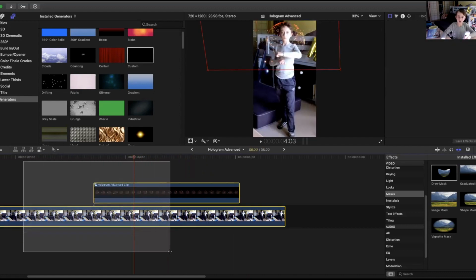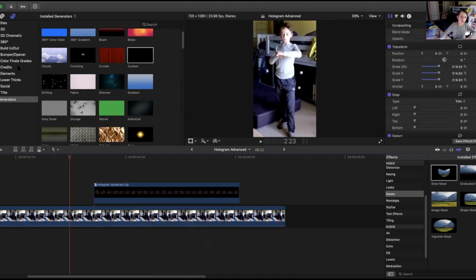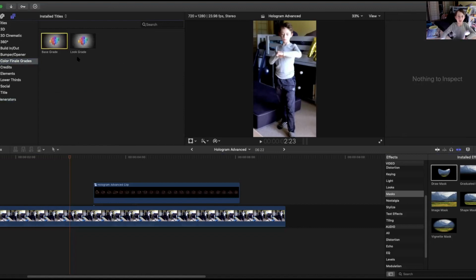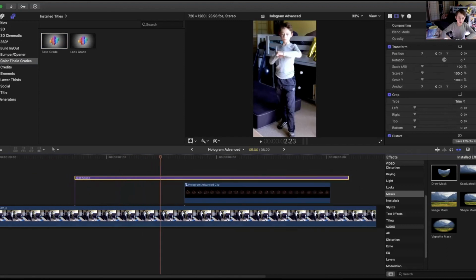Now we're going to add a color grade and compound them together. But instead of doing that, one of the best things to do is, if you have a free website, like this weird website out there that says get Color Finale free, you download it and then you just delete it, and by doing that you automatically have this area, but that's not Color Finale. So you bring that in, and now it's just like an adjustment layer, you guys. Simple, easy, and neat.